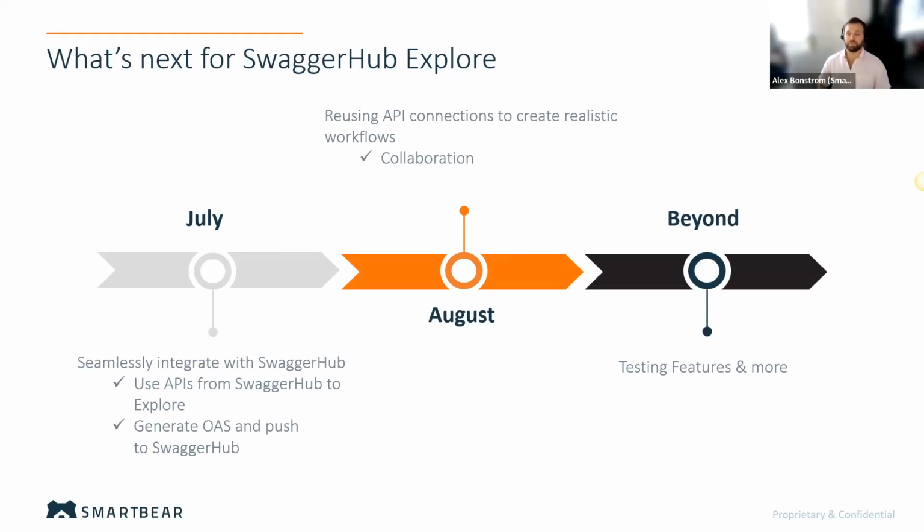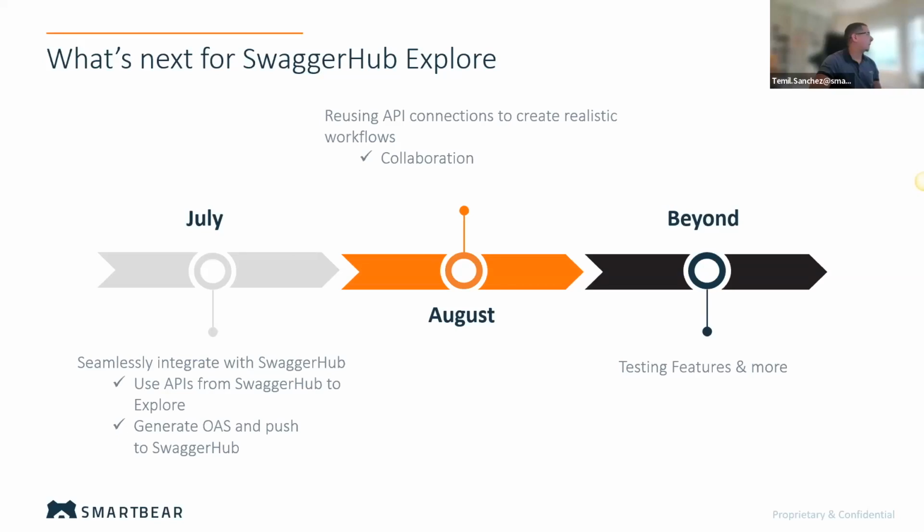Yeah, Tamil, I just want to jump in quickly. Jimmy actually had a question about this. Can this app help you generate documentation? This is exactly what Tamil was just talking about. So, with OpenAPI, it's a great way to document your services, but a lot of times when our APIs are already built, it's hard to get to that point where we have documentation. When you make a couple of API executions within Explore, you can aggregate those together, create your OpenAPI document, and fire it straight off to SwaggerHub. This is something that I've been very excited about for a while, and I think it'll tell a super powerful story for discoverability and recording what you discover from your APIs. But I just wanted to address that. This answers Jimmy's question in the Q&A.